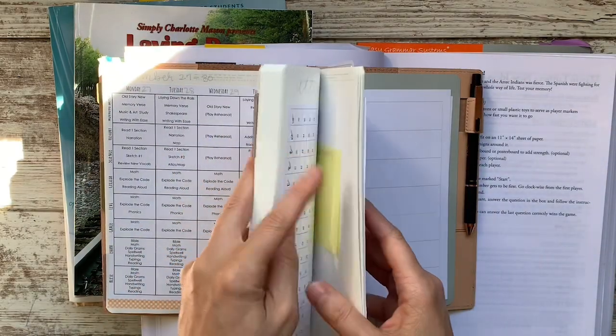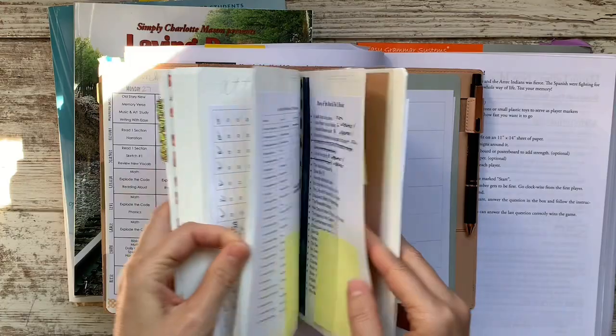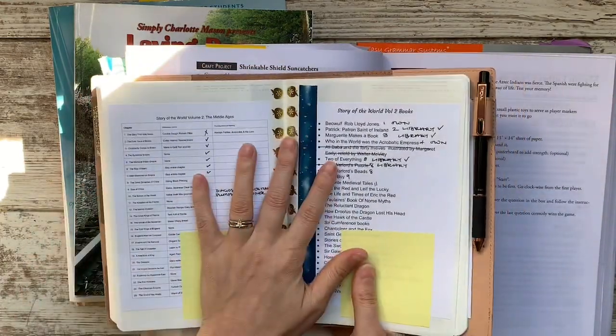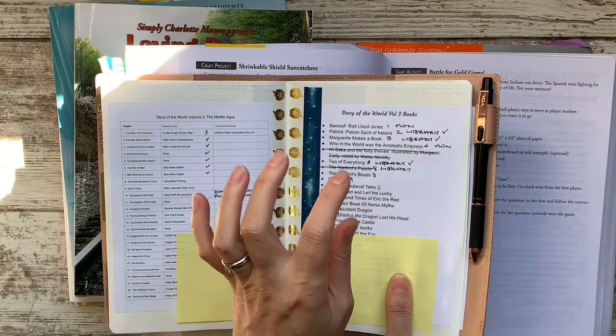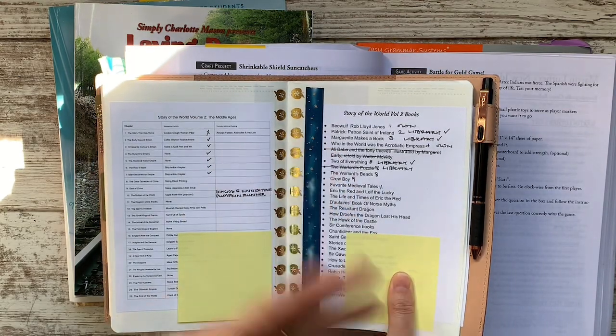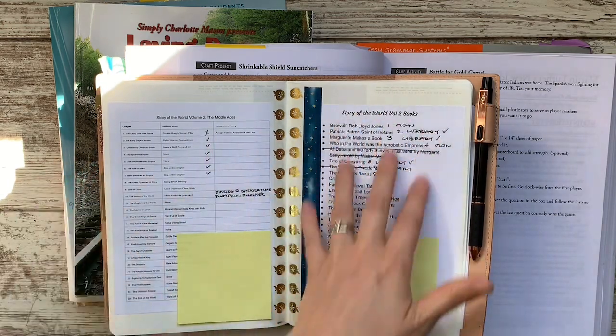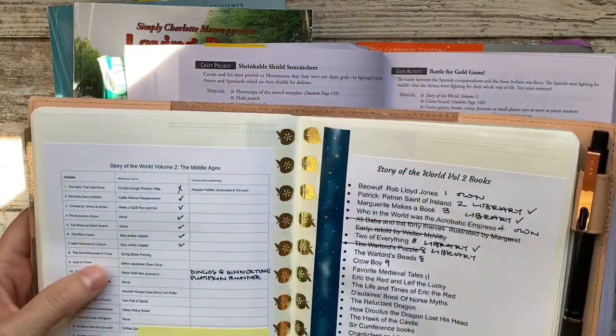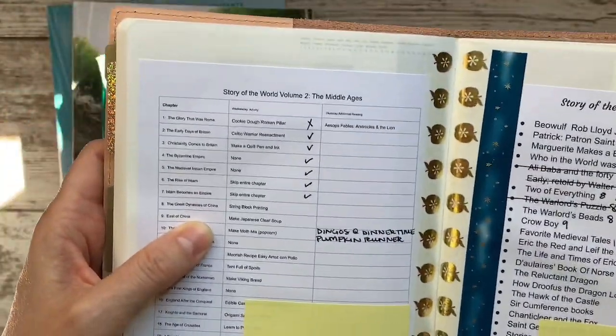Let me think where I put it. It's gonna be super hard to see, but, let's see, has this video gone up yet? Yes. I did a video about how I lesson plan every single week. It's not actually what you think. It's mostly putting books on hold and seeing which of these activities is coming up soon. Here, let me try to get closer.